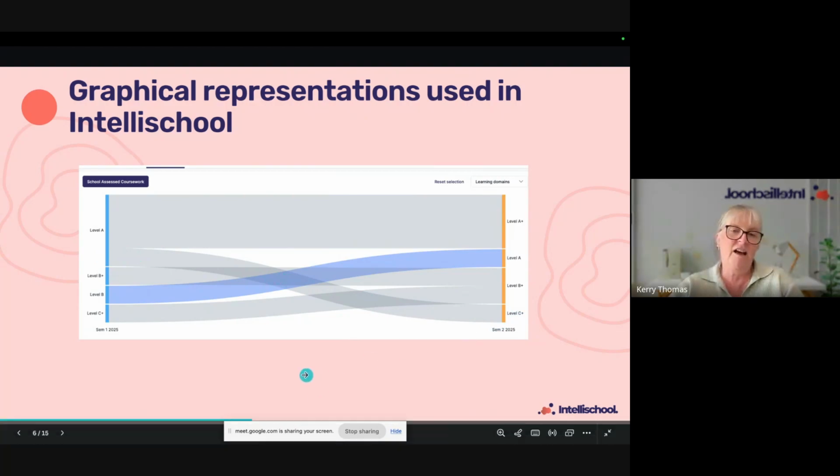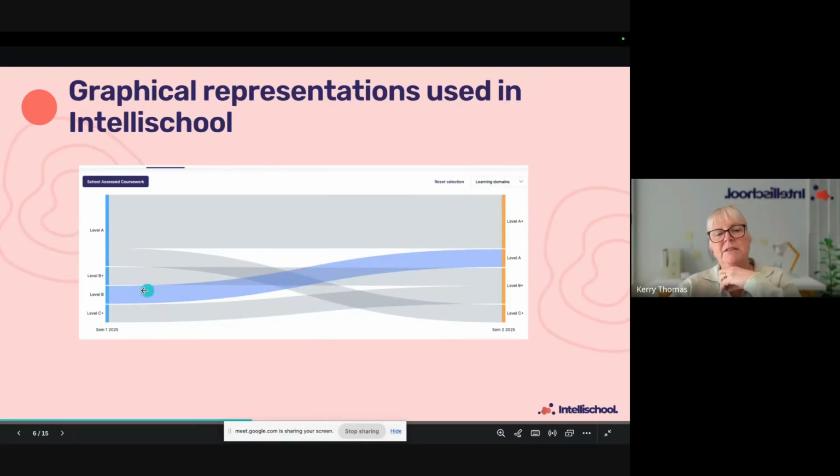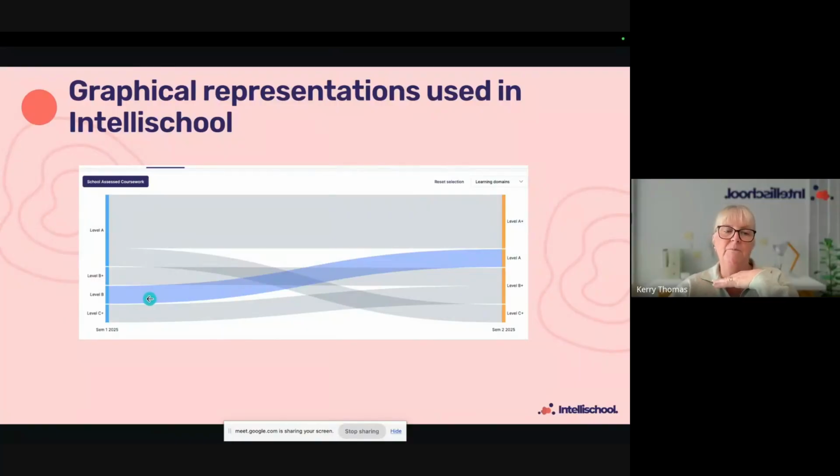The other reason I particularly, now that I have understood how it's working and not been so afraid of seeing so many different lines going in all different directions, the other thing that I would say is it's really good for you to look at personalization and differentiation, but for a group, for example. So it might be that this one is representing maybe 3 students. And in Intellischool, when you're in the live product, you can actually click on it and see who those students are. So it might be a great thing for these students who are moving and progressing in the same level and in the same way.